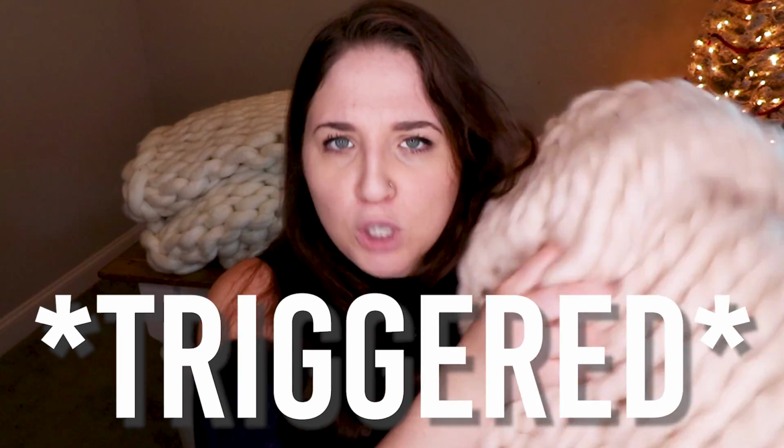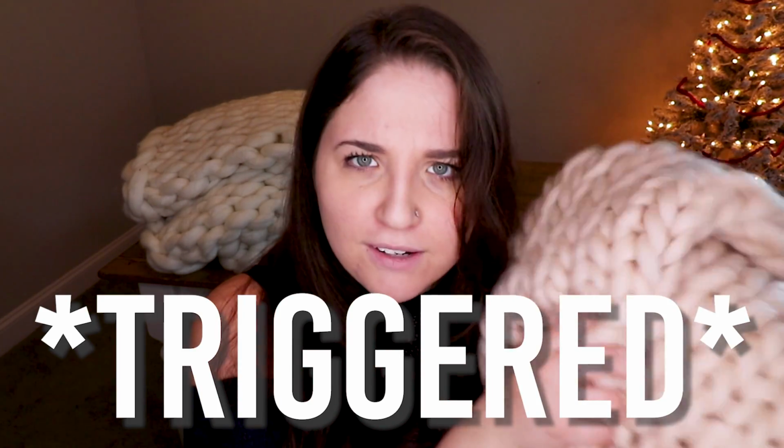Now on this particular blanket, I have a bone to pick with this marketplace seller because it is not as advertised. When I went to purchase this blanket, the images that they have posted for the listing is not what this is. Now this is very nice, it's very soft, and it's really well made, but it's not the level of chunk that they advertise, because I'll put a picture of the advertisement. This level of chunk does not match that level of chunk. I'm just saying, false advertising. Don't lie to me about level of chunk.